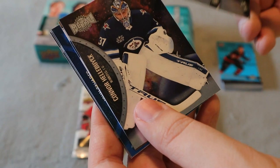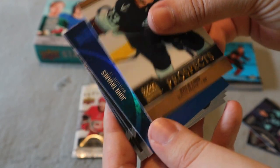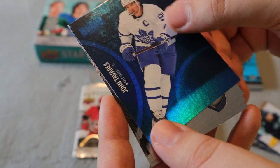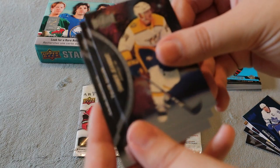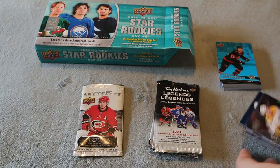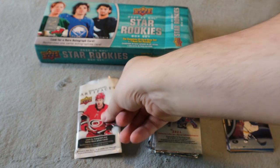From the Skybox pack we got Yanni Gourde, Hellebuyck, and a prospects card for Cole Lindgren. We also got a blue metal box card — John Tavares with the Toronto Maple Leafs, which actually looks really cool and makes sense being blue. Then Tanner, Tyler Seguin, Pasternak. Didn't get something really spectacular, so for ten dollars for a pack, not really the best in my opinion.